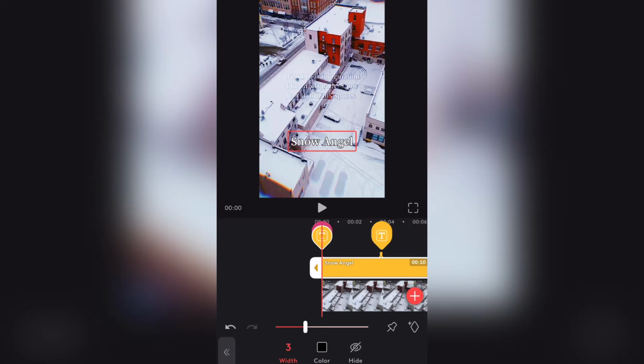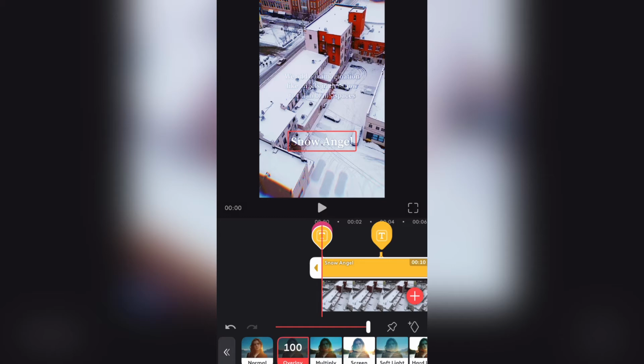So anyways, I add the stroke, and then I go in and add shadow. And then what I did was went into blending and put overlay. So now it kind of gives that see-through effect, but it kind of faded out the text as well, and we don't want it faded out.